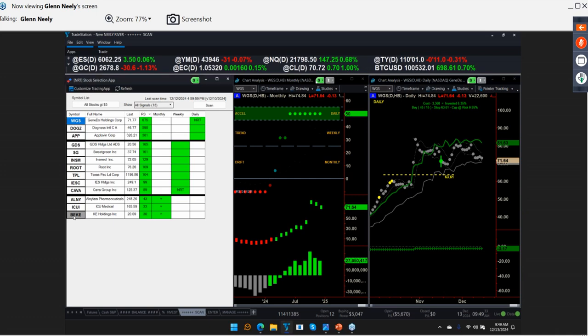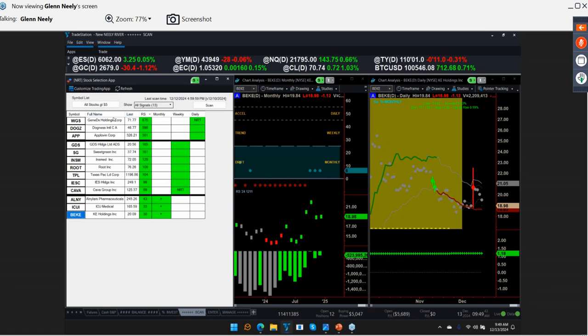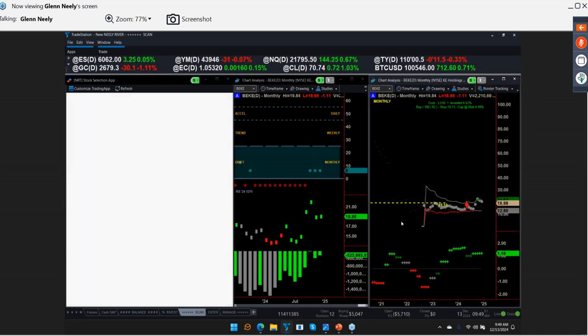So let me start at the bottom here. These will be the slower moving stocks. You notice these black lines here separate the monthly potential entries from the weekly potential entries, and then from the daily, which are at the top. So I pull up this particular stock because it's in the monthly category. I need to move to the monthly time frame.